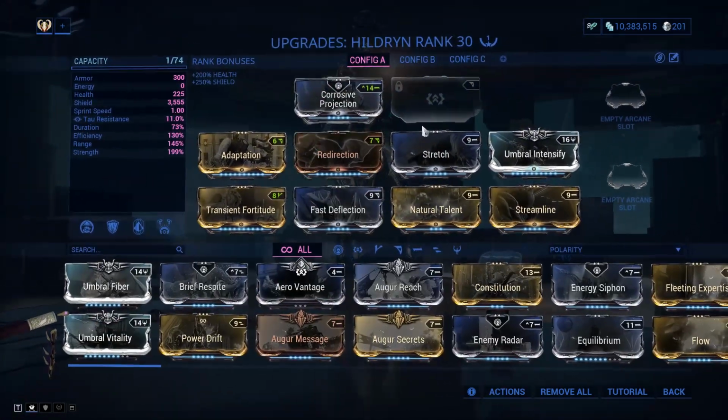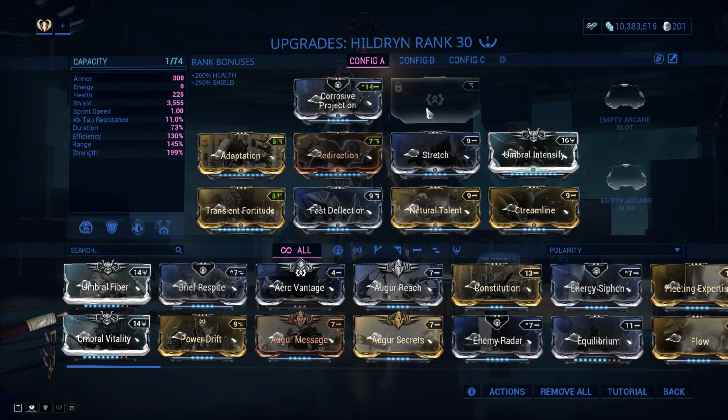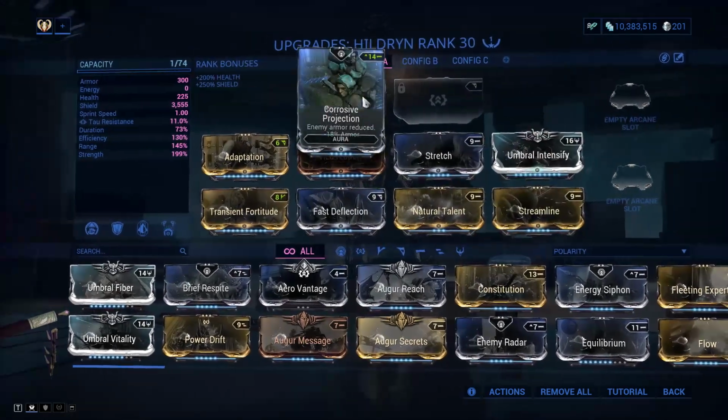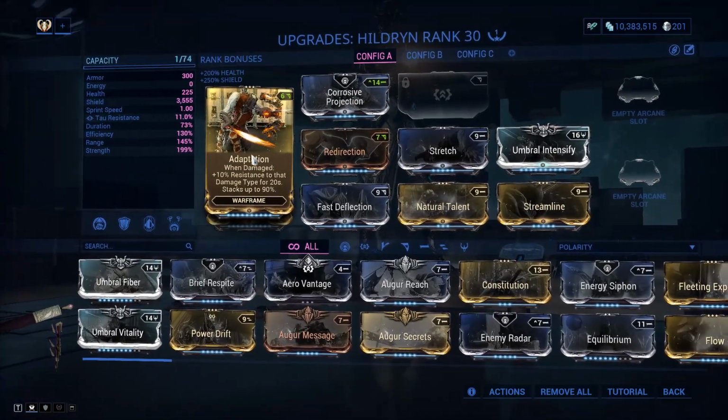You have to be careful because her Pillage, second ability, is dependent on the enemy's actual health and armor value. So if enemies are level 20, you're not gonna get as many shields and overshields as you would if they are level 150, as I showed you here. Now, Corrosive Projection as the aura, not Energy Siphon, because she doesn't have energy.